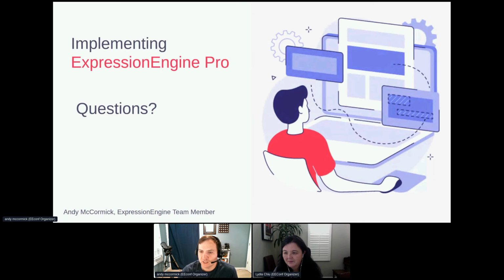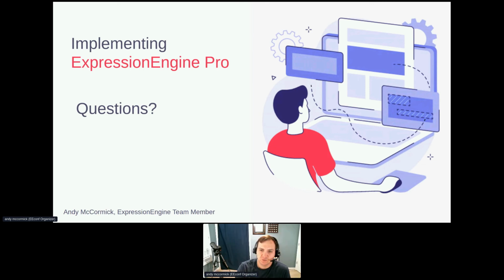All right, Josh says the unsaved changes feature is great. What about multiple editors in the same entry? Is there a possibility for data collisions? Essentially, we have not changed how that works on the front end. And Josh, we may want to speak to that with the whole team. We have not changed how the control panel works.